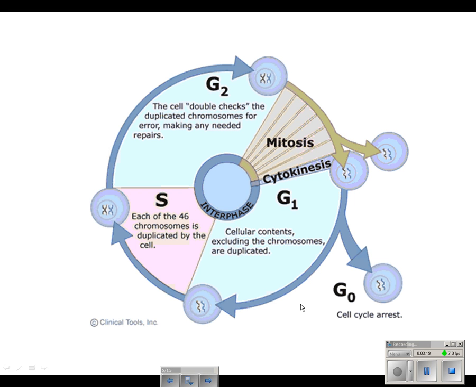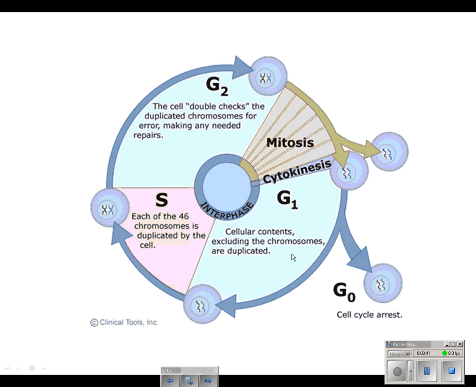So let's look at the cell cycle a little closer. G0 would be, the cell isn't dividing yet. But when it's getting ready to, it goes into the G1 phase of interphase. And I want you to notice that this whole thing here, G1, S, and G2, is the time it takes for interphase to happen. And then mitosis is going to take up just this little bit of space here.